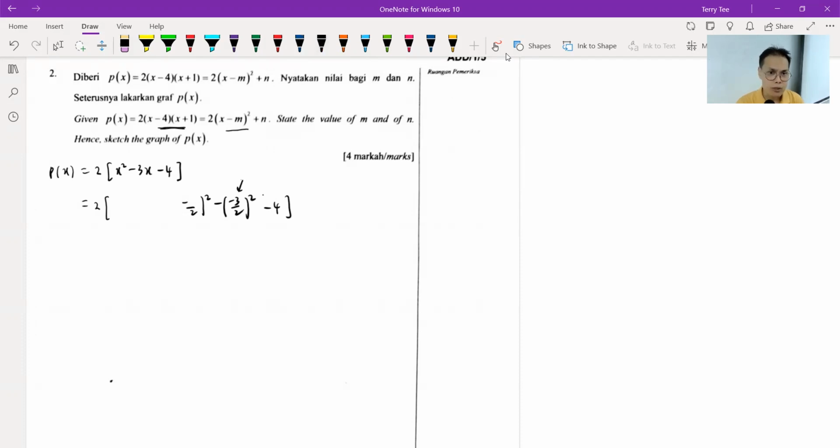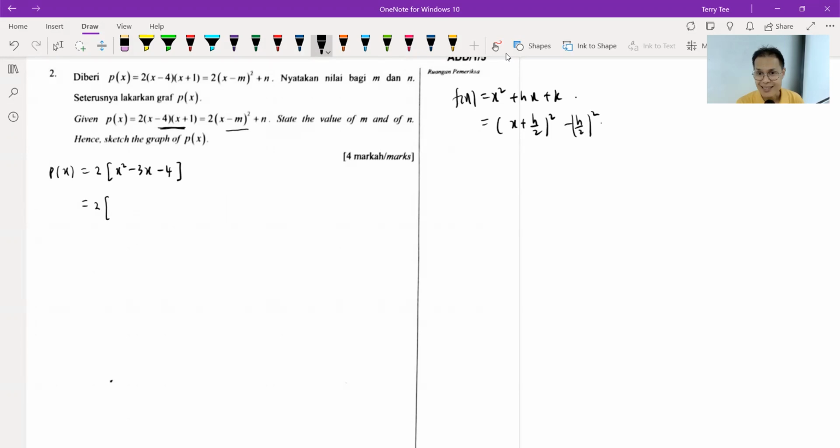So what I'll do is, if you have what we call a function in this general form, when I want to complete the square, I'll take half of h. We write this as h over 2, we square it, and then we immediately minus this off. Yeah, it is a lot easier. Okay, why? Let me just give numbers. It's easier to understand with numbers. Like, for example, this is negative 3, right? Half of it, negative 3 over 2. Then you square it. Then immediately we take negative 3 over 2, we square it. So you get 9 over 4.